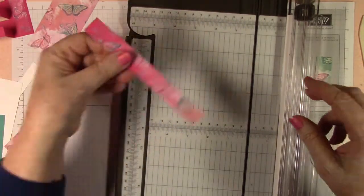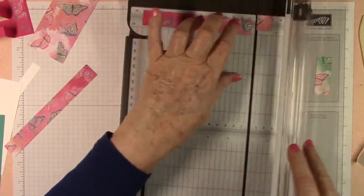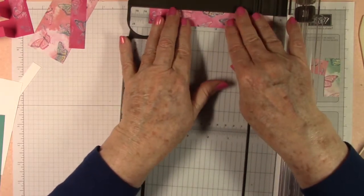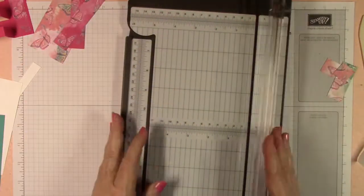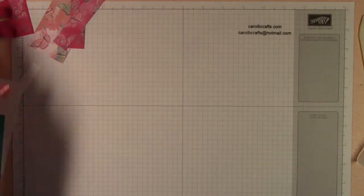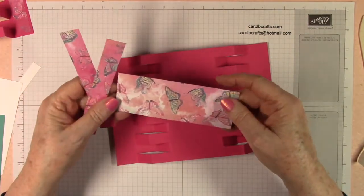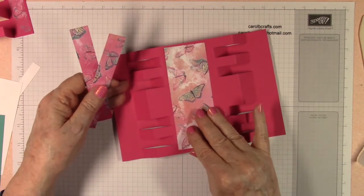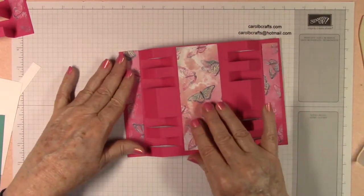And I want the darker pink to stay, so I'm gonna do 5 1/4 here. I can't believe that I didn't finish cutting these correctly. Dark pink, I'm gonna keep 5 1/4. All right, now it should be the right size for our card. So we've got beautiful butterflies. How do I want them? I think I like them better that way. And then this and this.